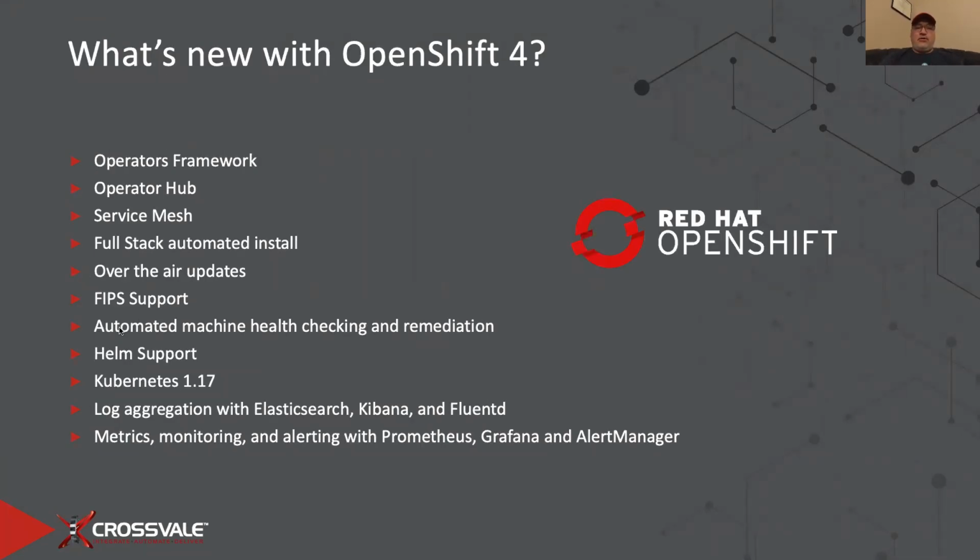So OpenShift 4 released actually right around 12 months ago. And it was a sea change in the way OpenShift is installed, managed, and worked with day to day. If you have previous experience with OpenShift 3, maybe you've dabbled with 4, but we're going to highlight some of the new features in 4 just really quickly. We're going to have some continuing webinar series that will dive more in depth into a lot of these different features that Red Hat has added to OpenShift 4.